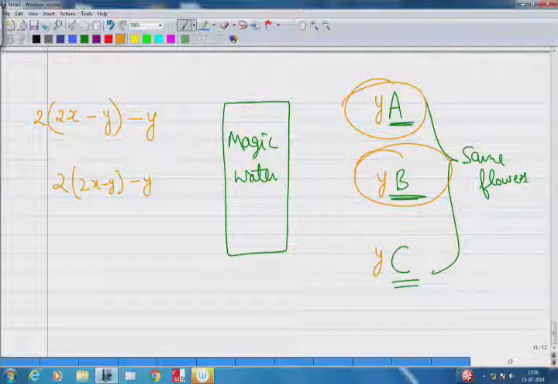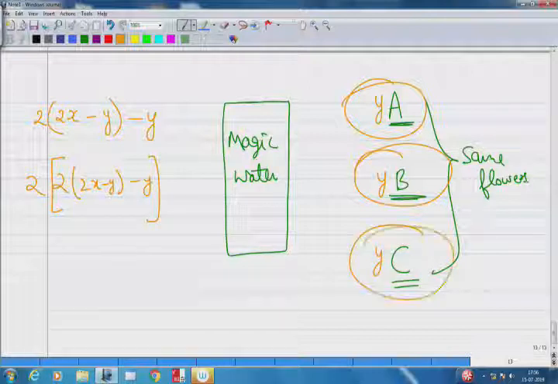Now again he washes those flowers, so they will again get double, right? And then he gives y flowers to house C. So again subtract y from this one. Now this is the remaining number of flowers after giving to house C, and we know in the end he has nothing left with him. It means this number of flowers should be equal to 0. So this is the equation we are getting. Now just simplify this equation.